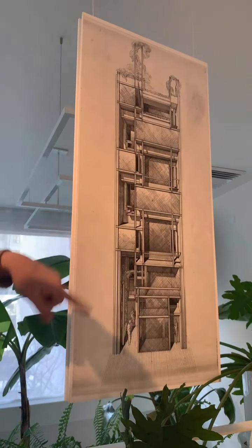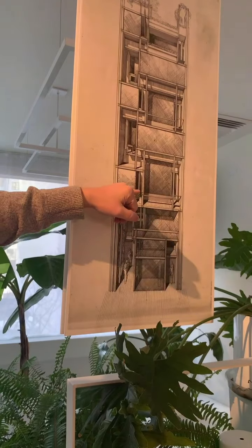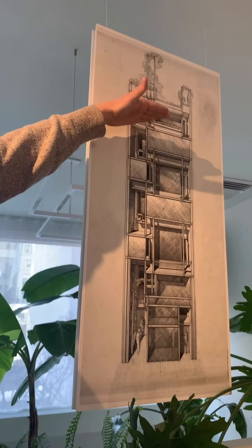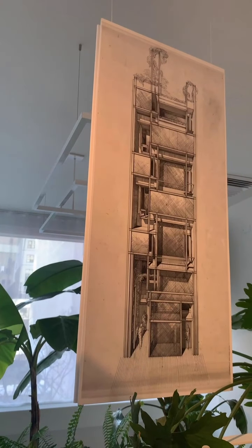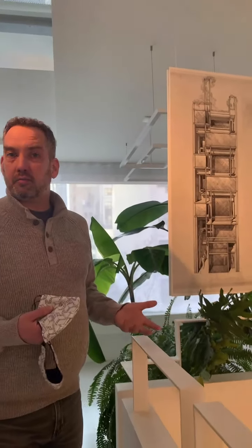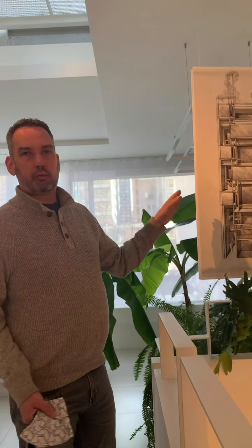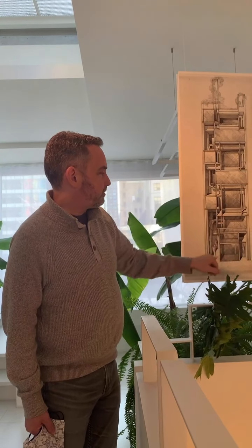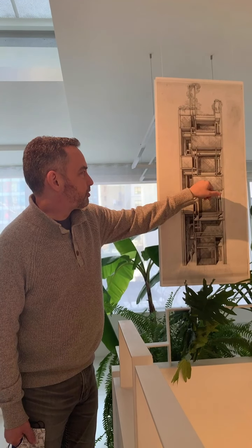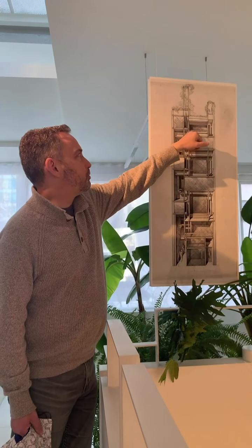Now you'll notice that this looks a little different than what we saw outside. And the reason for that is Rudolph started construction, and then ran out of money when he got to here, and then stopped, and had intended to do the original top of the building. But he ran out of money. He hired people off the street to do construction so that he basically did it all himself, so that if he ran out of money, he would just stop construction. So we always knew that he wanted to build a much taller building, and the idea was that these would become apartments. So this is the ground floor, the mezzanine, 3rd floor apartment of the duplex, 4th floor of the duplex, living room, bedroom, and then it would be repeated above, and then there would be a top part.